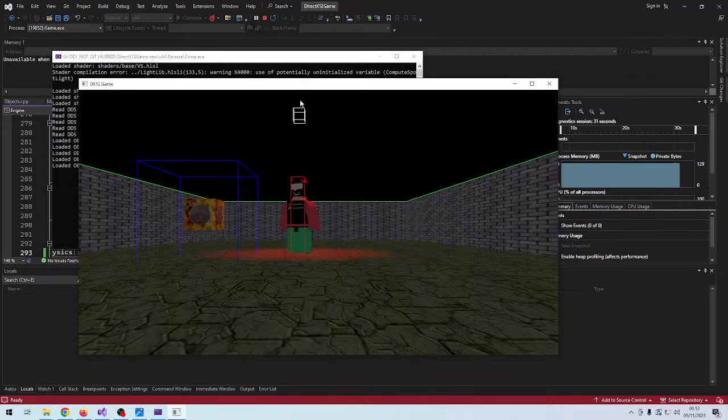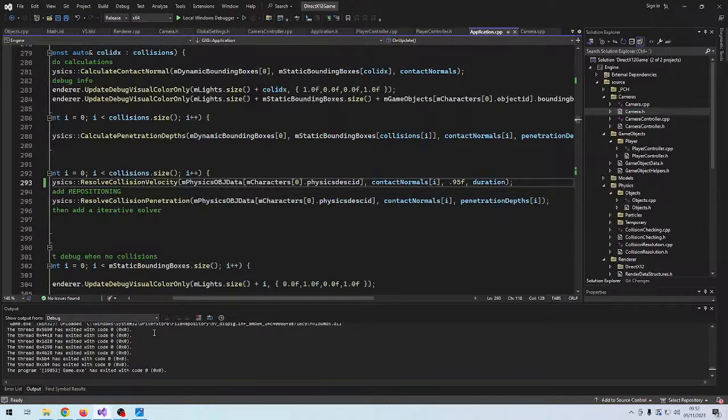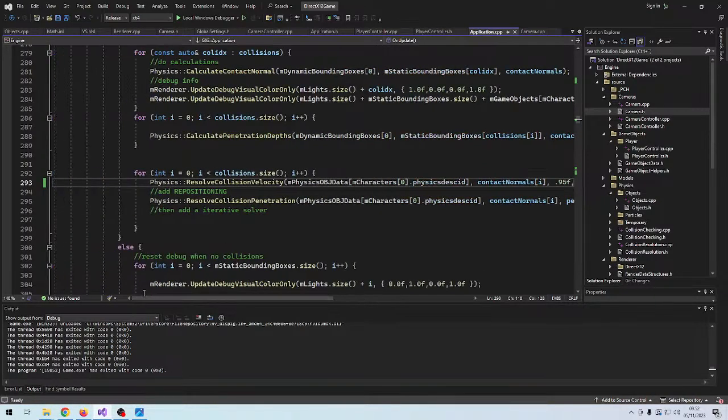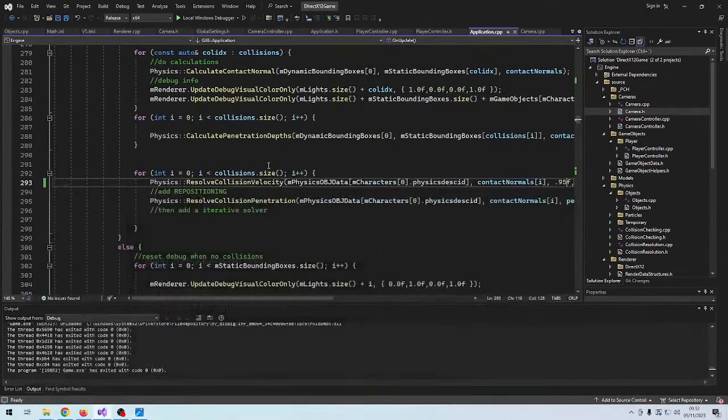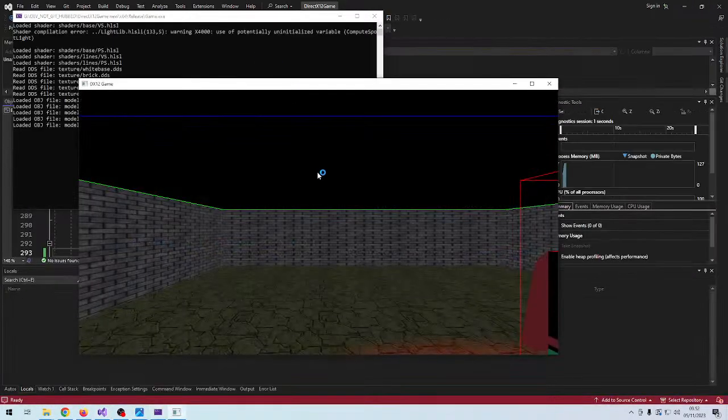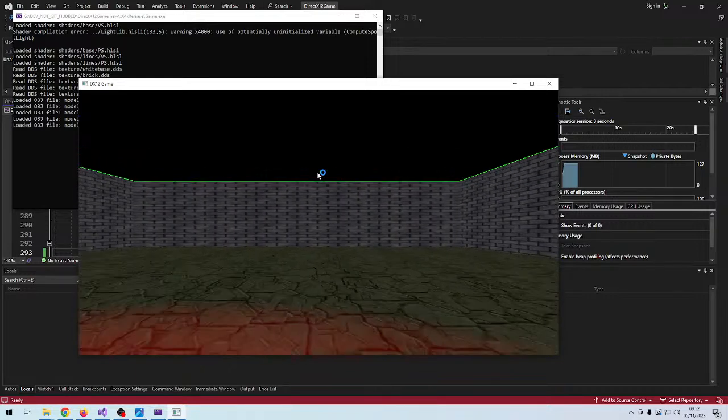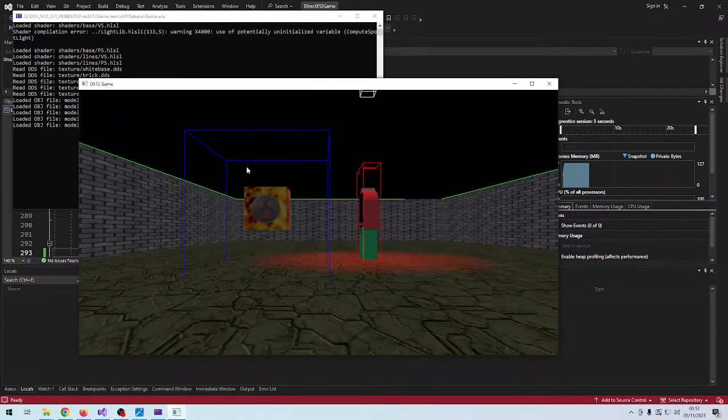Yeah, right now I'm gonna implement some OBBs and a sphere later on. So I already implemented the sphere mathematically, but I haven't done collision checking. The blue one here is a sphere, but I haven't changed the renderer to actually draw a sphere instead of a box.